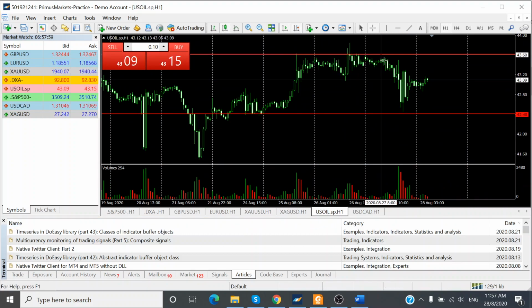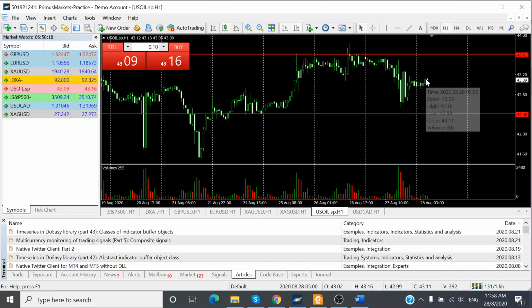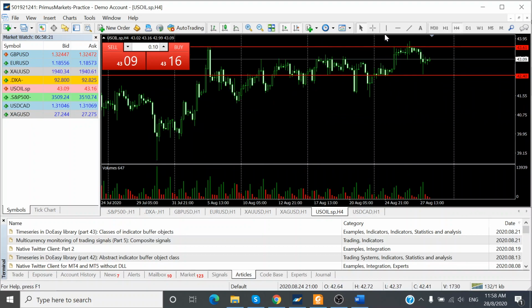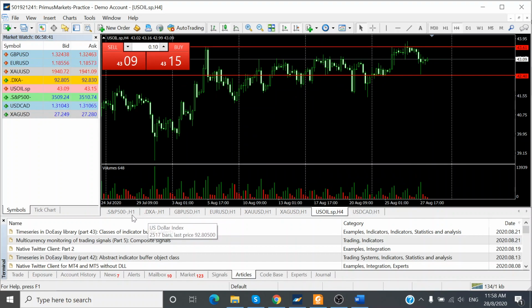Oil prices yesterday was mostly going down after a very quiet Asian and UK trading session. It started to move down at about 4 p.m. all the way to a low of $42.44. Had a decent recovery, and currently it's still a bit quiet, but looks like it could be potentially pushing up again. Okay, so this was the top we saw of oil prices on the 26th of August, and we mentioned that usually this will represent the first top. This is the second top, and true enough, it actually retraced back about $1.13 after having a double top and having some resistance.